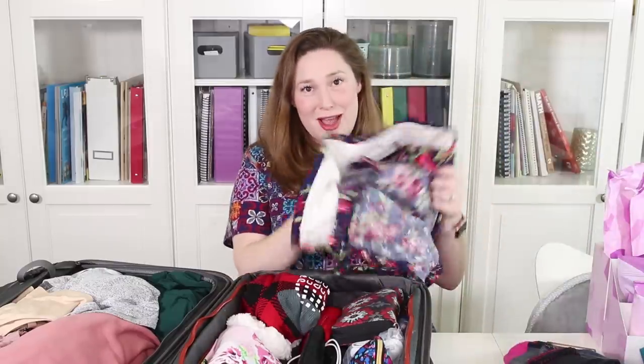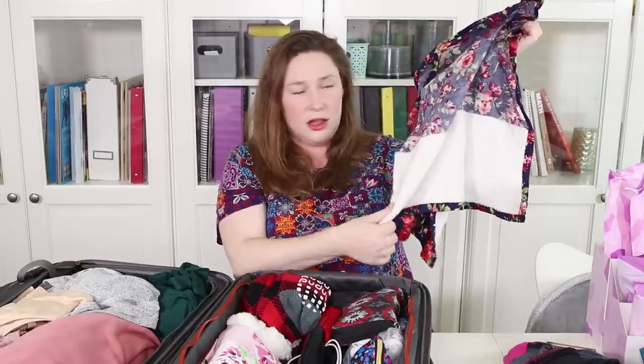I do, however, have lanolin nipple cream, which is in my diaper bag. Speaking of nursing, I also have my favorite nursing cover. I have nursing covers in my diaper bag as well, but just in case our diaper bag is still in the car or something, I'll have this ready to go when I need it. It's my favorite one. It has this long terry cloth at the bottom, and it's really large, and it has this thing that you go over your head with.